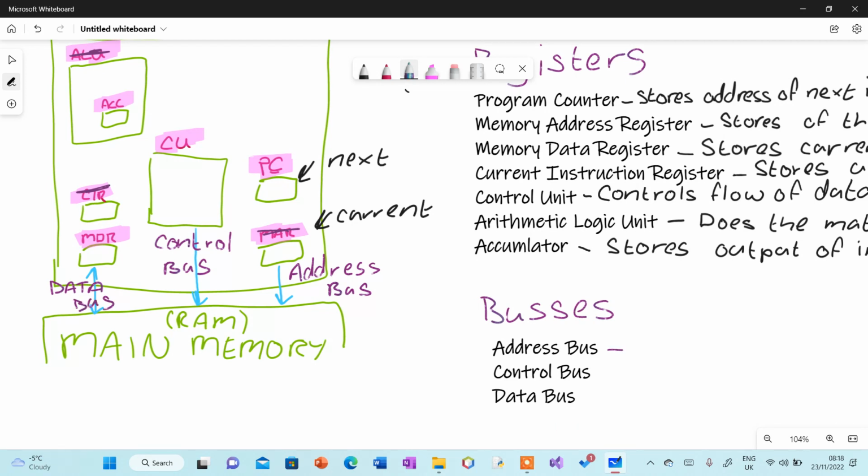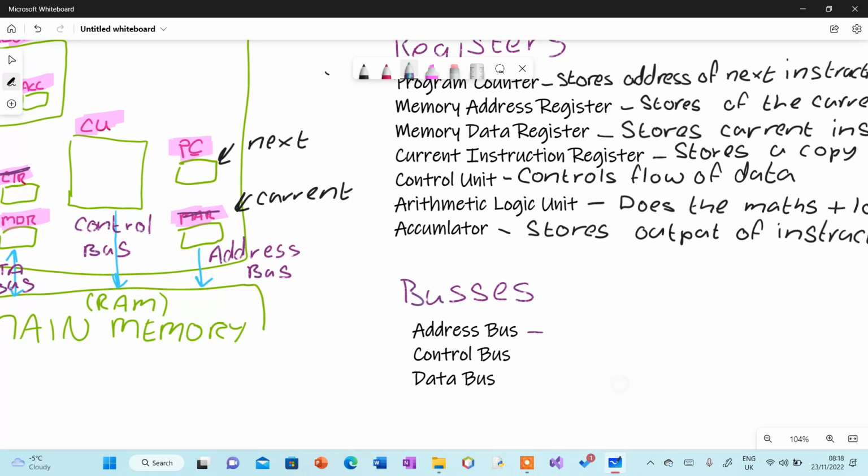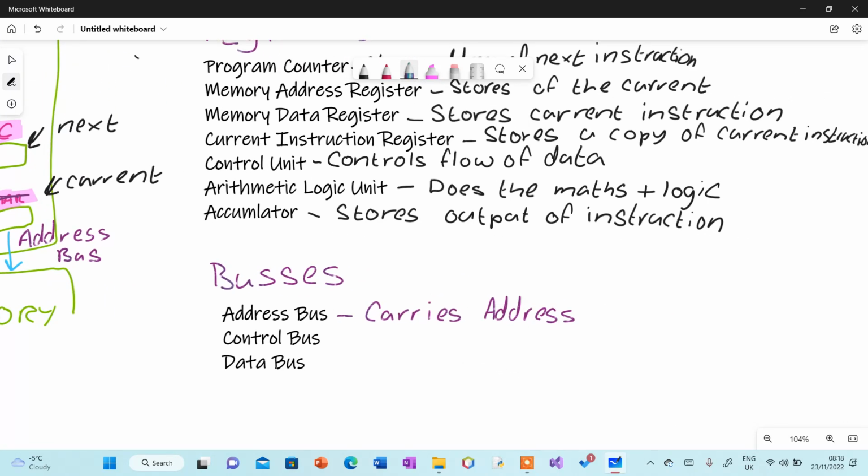The address bus carries addresses from the memory address register to the RAM.